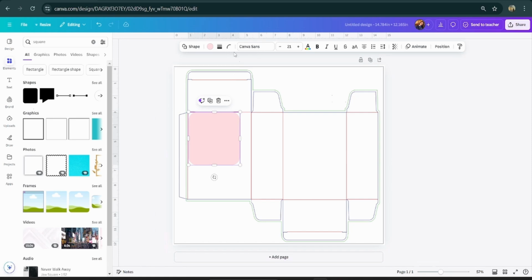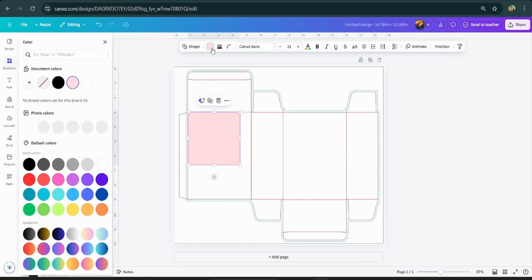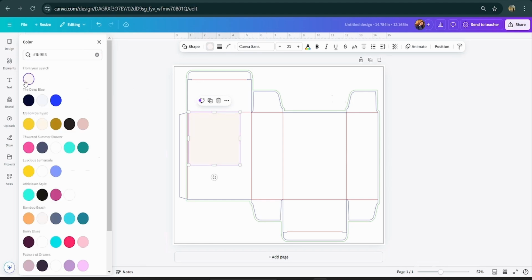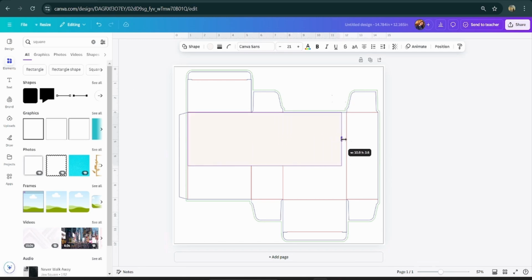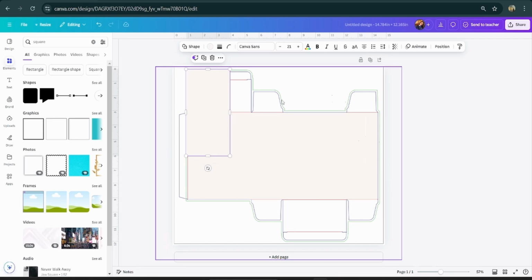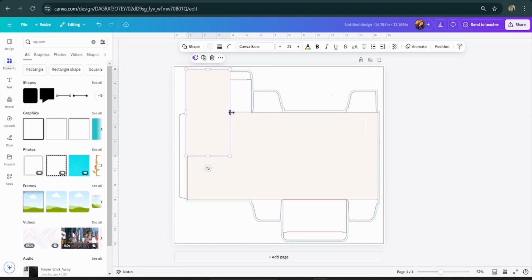There are many options here. You can round the corner or unround the corner like this. And the color of the boxes I want, I will give you the code of that color, that is hash FDF6F3, this one. So we will just roughly drag the boxes here. Do not worry about the lines, the borders. We will consider them in the last. At first, you have to just drag all the boxes according to the structure.